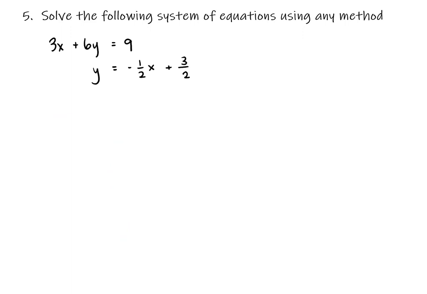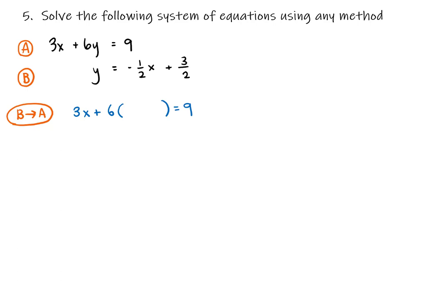Number 5 also tells us that we can solve the system of equations using any method. But looking at the equations that we have, we notice that one of them is already solved for y. The y is isolated. So this sort of lends itself to using the substitution method. Let's go ahead and label our equations first. And so now we're going to substitute the values in B into equation A. Notice how I annotate my work in orange.